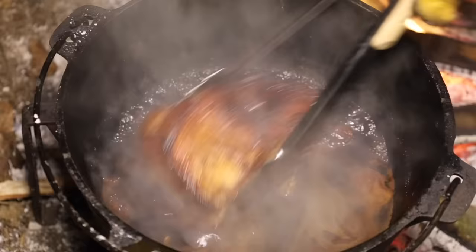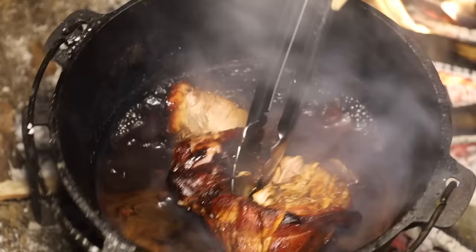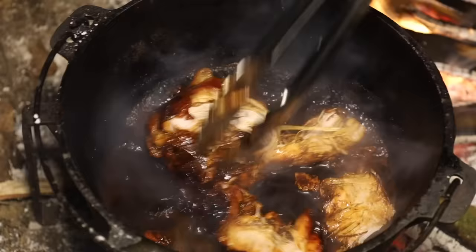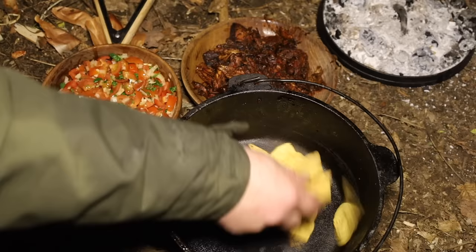Lovely. I just caught this before the caramelization went a bit mad, and it looks like it's pulling okay. So get that pulled and then we'll do the nachos. Right, there's a little burnt spot from the side the fire was on, but doesn't matter. We'll put in our first layer.